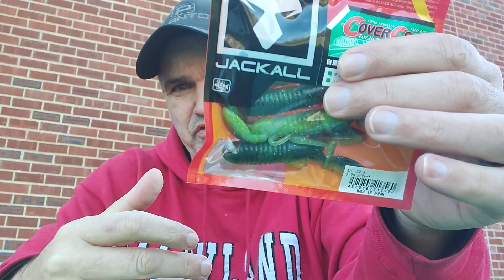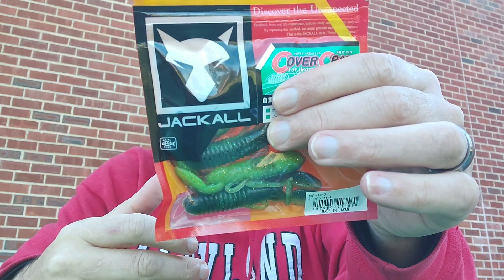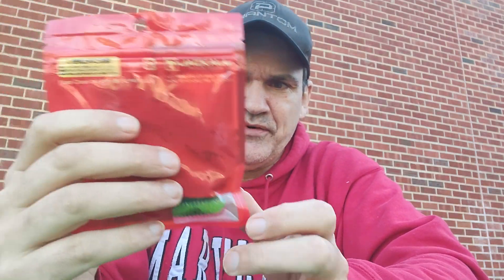My favorite, and I think it's a missed opportunity for a lot of anglers, is the Jackal Cover Crawl. These go all the way up in size, but the three-inch is the real sweet spot. Here's your chartreuse bottom, green pumpkin, gold top in the Cover Crawl. It's saltier and thicker than the Wobbering — more suited for grass and heavier cover. It's a lot more durable too. You can't go wrong with green pumpkin. Great action, great as trailers, or you can fish them like a tube — they work phenomenally.